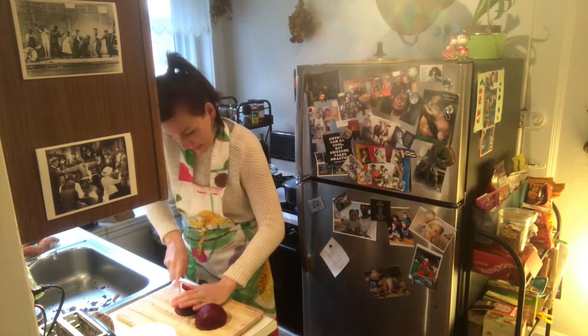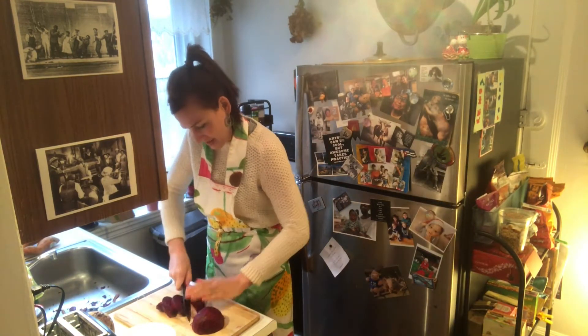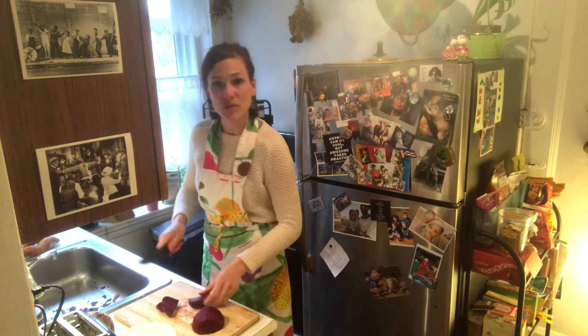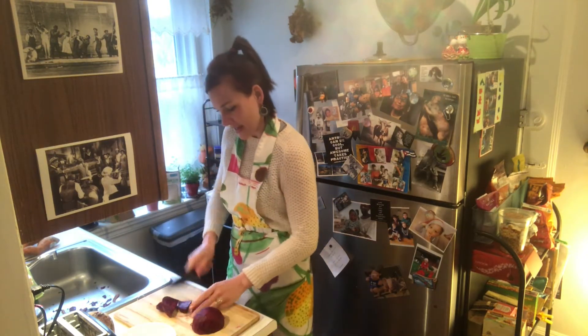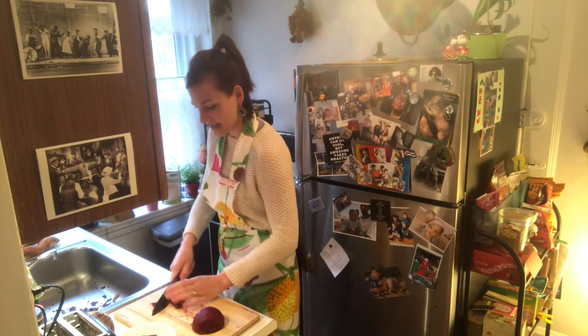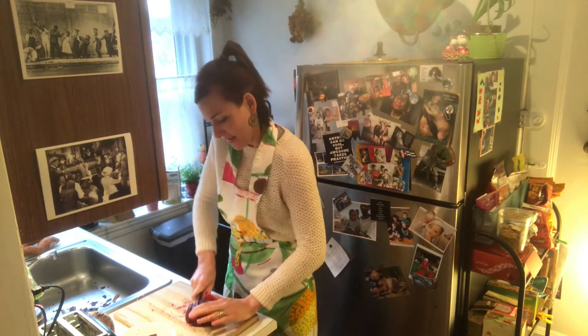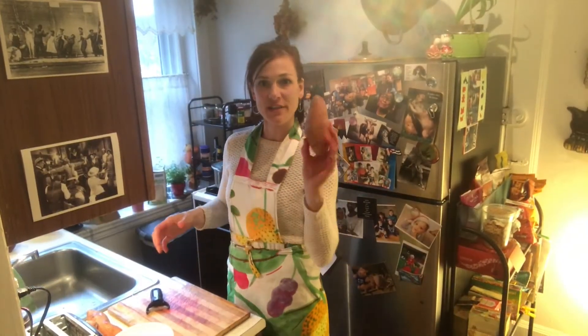What you do want to be careful with beetroot — don't forget, beetroot leaves traces everywhere, also after you eat it. Make it small so it can cook nicely. You don't want to have two big pieces because it just takes longer. And eventually you want to blend all this together. Next part: sweet potatoes.